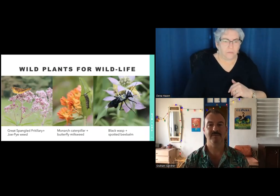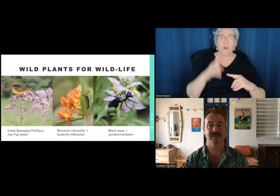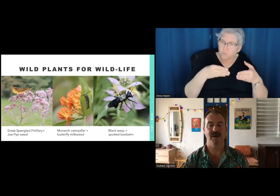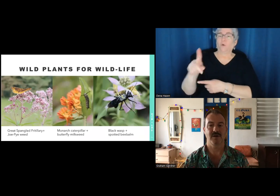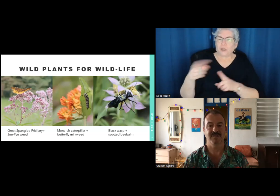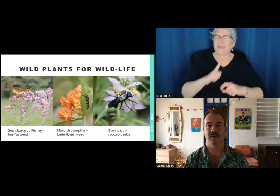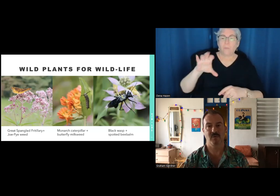If you build it, they will come. Planting for wildlife can be as focused or as general as you make it. It can be the primary reason for a new meadow or an added bonus. Many insects, around 90%, according to entomologist Doug Tallamy, are specialists that require specific species with which they've evolved for parts of their life cycles, like the center photo of a monarch caterpillar on butterfly milkweed.